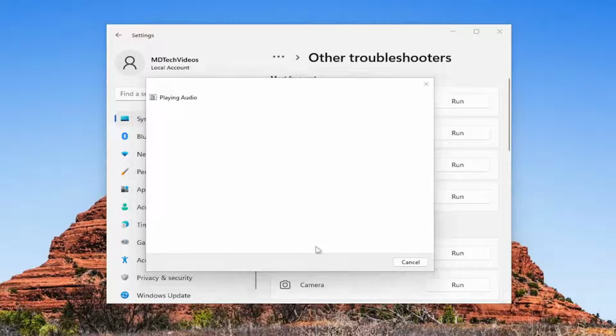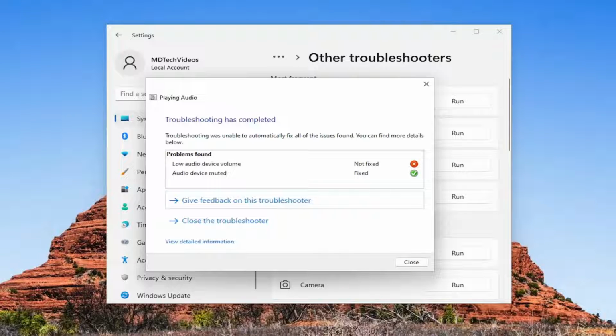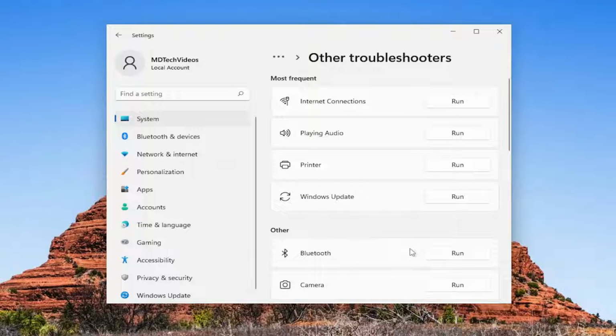And then I'd recommend following along with any prompts that it suggests here in terms of resolving the problem for you. And hopefully it's able to resolve it at that point. Make sure your speakers are also turned up on your computer and make sure it's not muted. So it checked to make sure our system tray was not muted, but if you have physical speakers, make sure they are turned on and that there's a good power supply going to them, because if they're not working right, then that's certainly a potential hardware related issue.